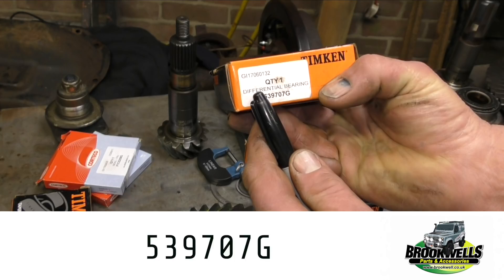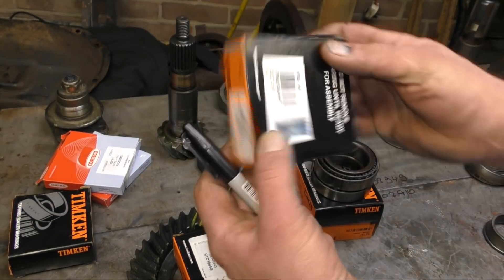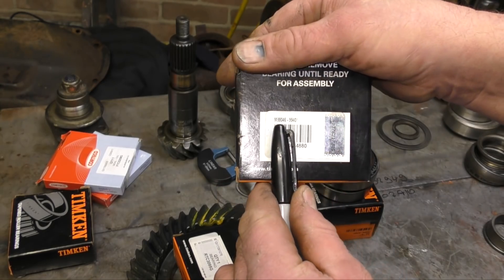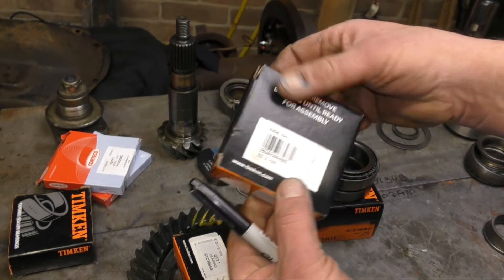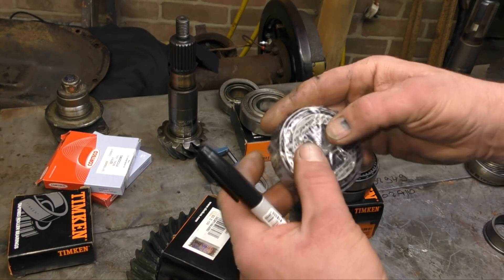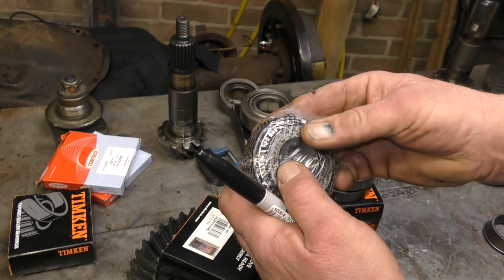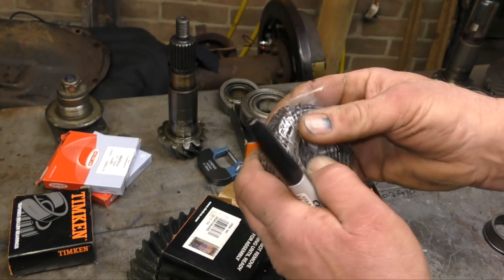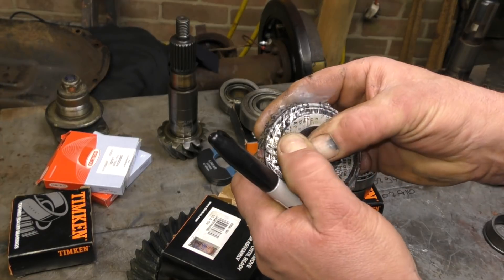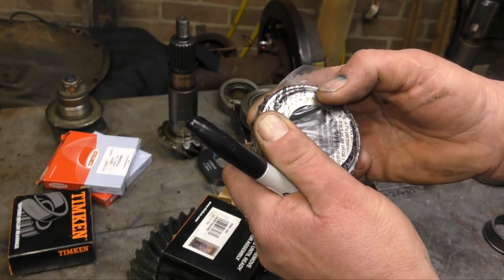I've put the numbers on the screen for you as well. So these are the 24-spline bearing numbers and they all match up — I've got a full kit of bearings. Never take bearings out of their packets until you are ready. You don't want these to be contaminated at all, especially if you suddenly realise you've got something else to do and you put them in the cupboard.